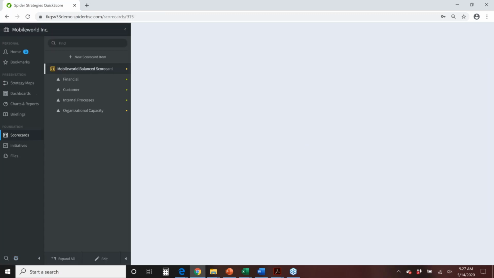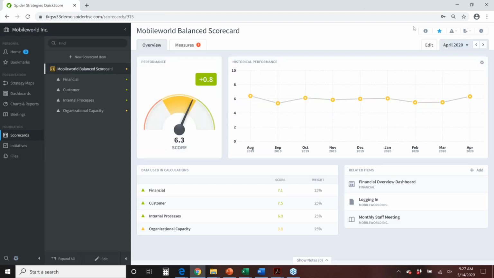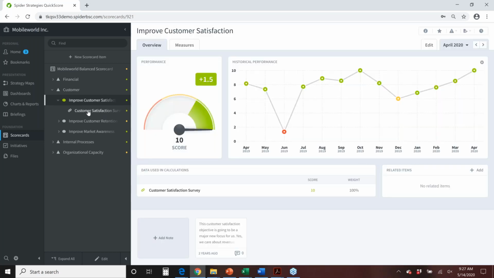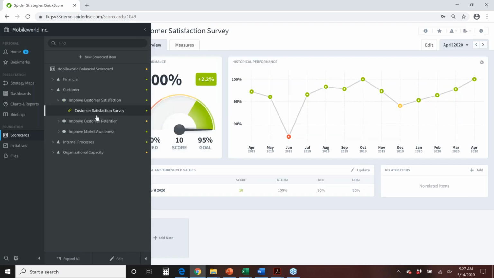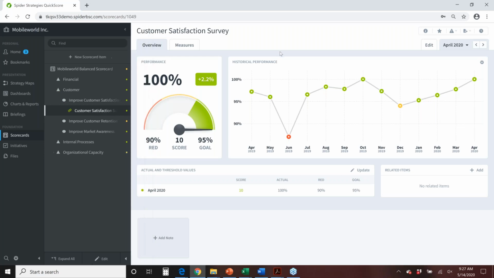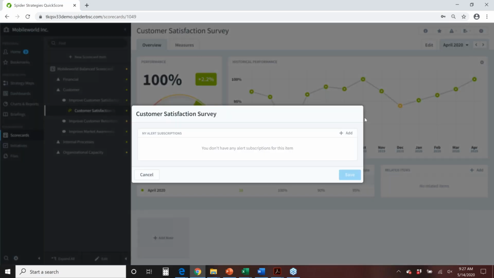The new way, thanks to version 3.3 and this alerts button here within the toolbar, is I can be looking at the element that I now decide on a whim I want to set up an alert for. So I might go back down here, and we'll go to improve customer satisfaction. And let's say that I now want to set up an alert here for customer satisfaction survey. All I have to do is be looking at that element, in this case a measure, go up to the alerts, click on it and it says, hey, you don't have any alerts for this. Let's edit an alert. And I say, you know what? I'd like to add an alert for this.